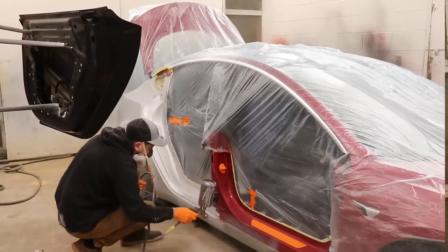So right now we're gonna get straight to it. We're gonna get this thing knocked out, and then we got a lot of sanding ahead of ourselves. So let's get straight to it.